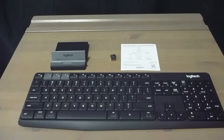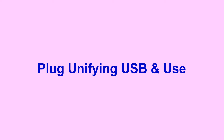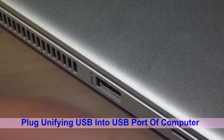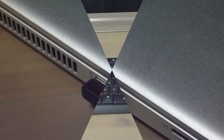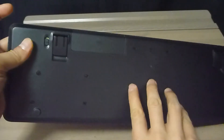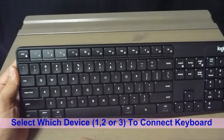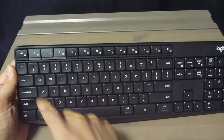Next, we will show you how to set it up using the USB dongle. To set it up for use on your computer, you'll plug the USB dongle into the USB port of the computer. After plugging it in, you'll need to turn on the keyboard by the switch at the back of the keyboard. Next, we need to select which device we want to connect the keyboard to, which is our PC.